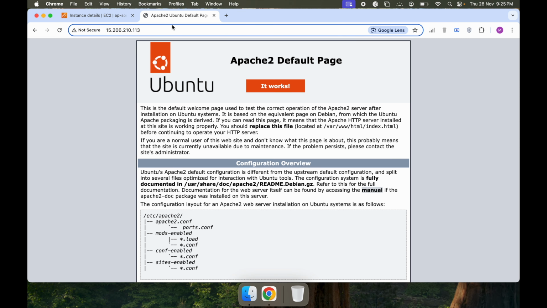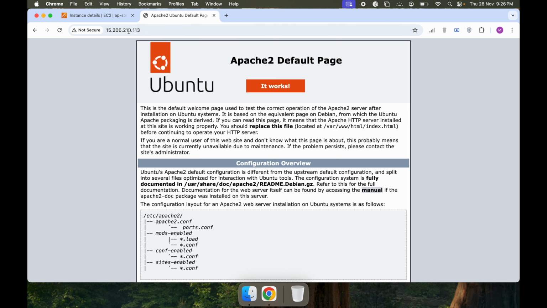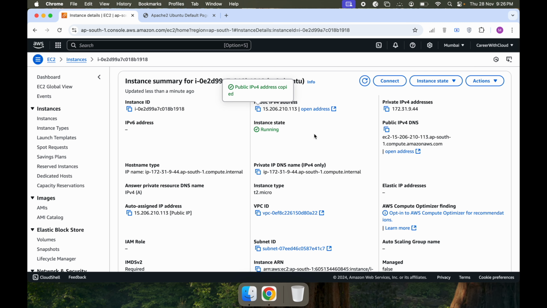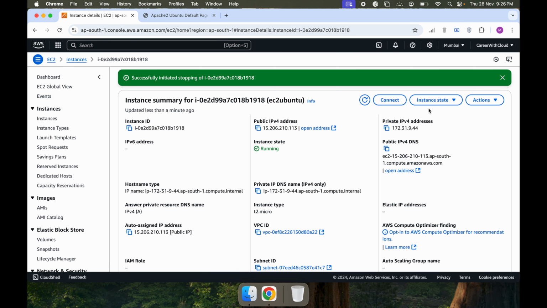Okay, so Apache is running on that instance. I'll stop the instance.